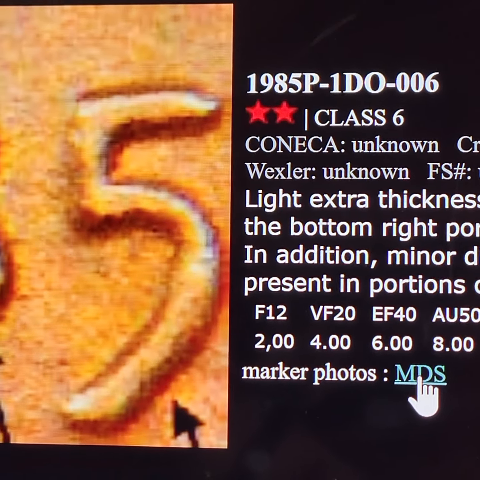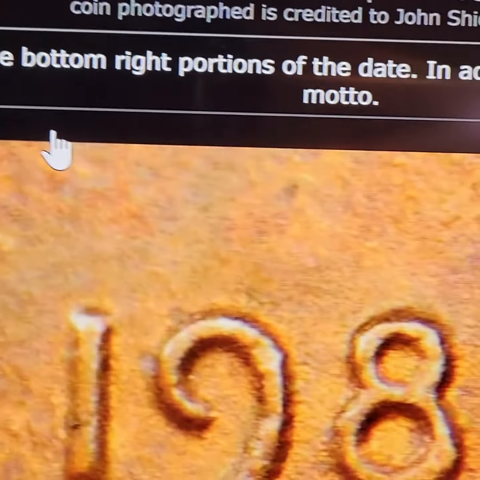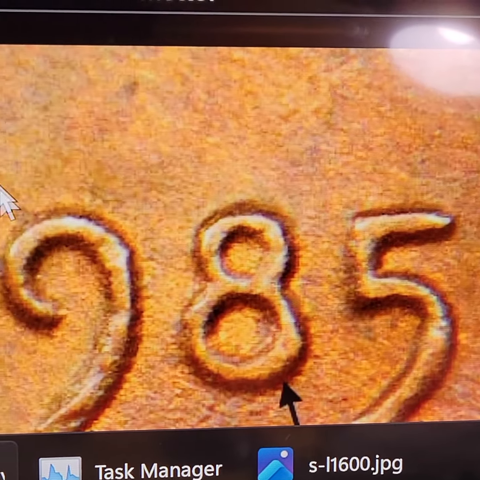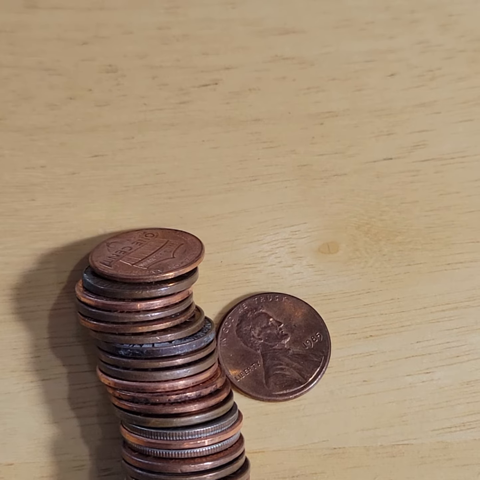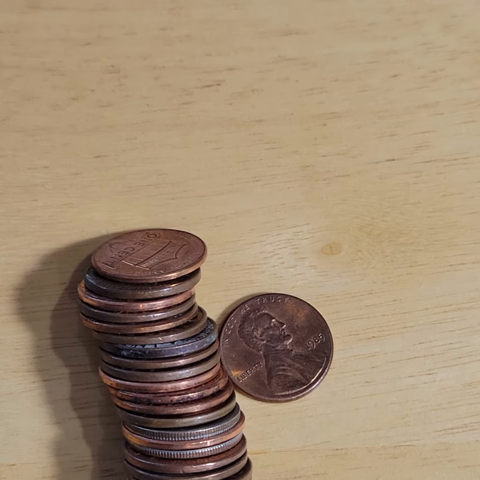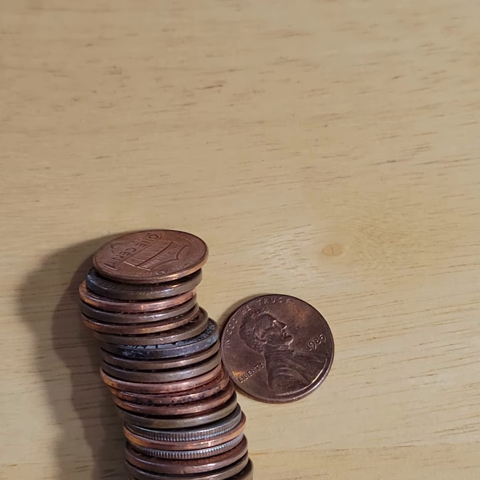I didn't realize that this was the hyperlink, right? And then it shows you another picture where the marker is. Anyway, let's get back to the 85. So that was very helpful. It's a tool, right? His channel is a really great tool.